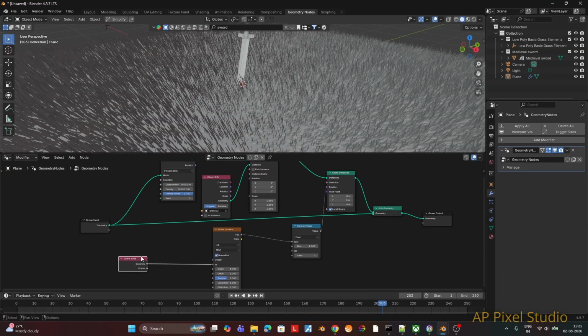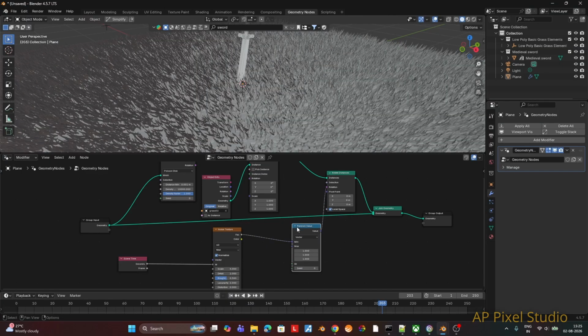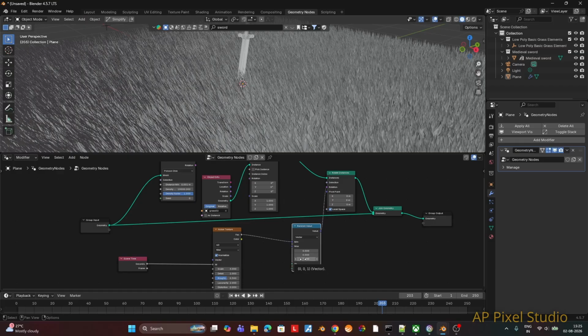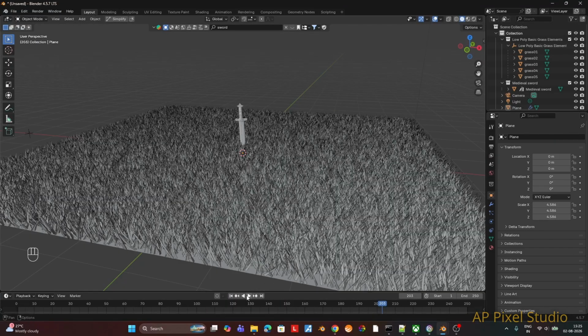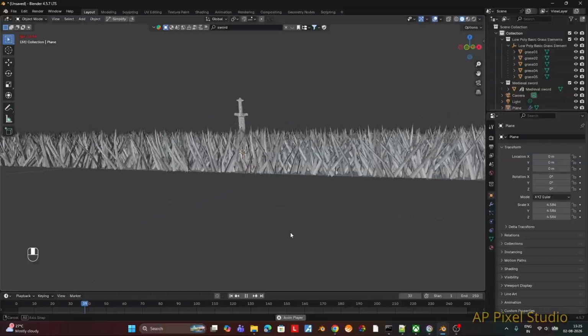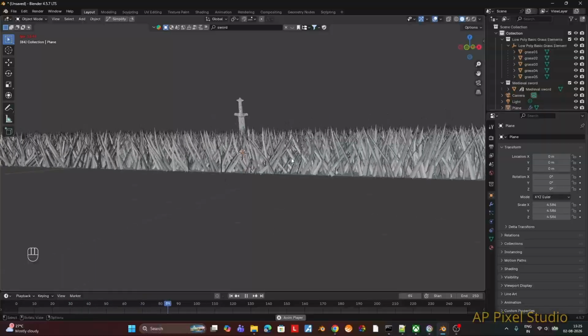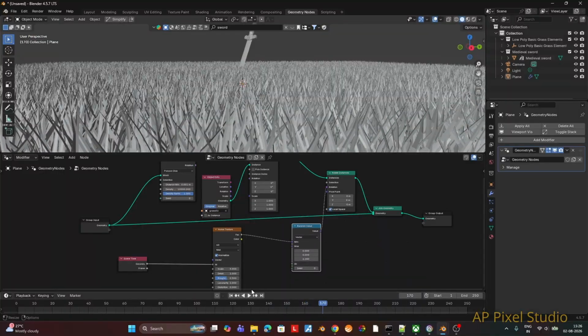We will update it to the vector method, and connect the noise texture to the random value minimum and the random value to the rotation. Now we will just change the max value. We don't want X rotation, so X and Y will be 0 and Z will be 6.28. The 6.28 value is 2 times pi, because 2 pi is a total 360-degree rotation. And as soon as we add it, you see the grasses are rotating more randomly than the previous one, when it was just rotating in one direction.